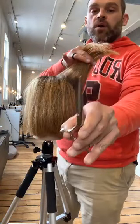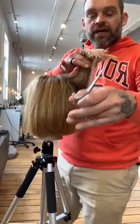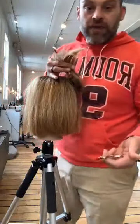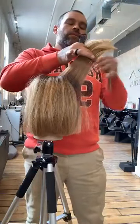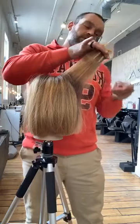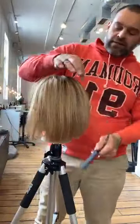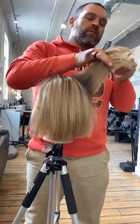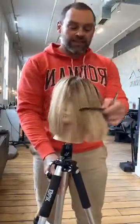We're just going to use the tips of our shears — the shear only opens that much, and we close it on the way out. We're not slide cutting. One of the things about slide cutting is it can be really aggressive and shred hair. Right now everyone wants healthy hair, and so I'm coming in, using just the tip of the shear to work away some of that hair — creating texture without removing all the length. I don't want to go in and remove tons of length and lose my shape.